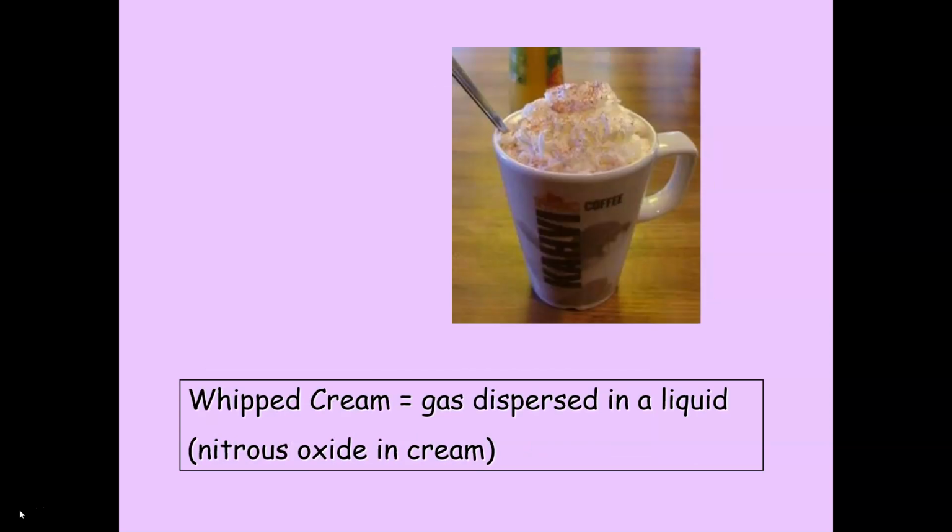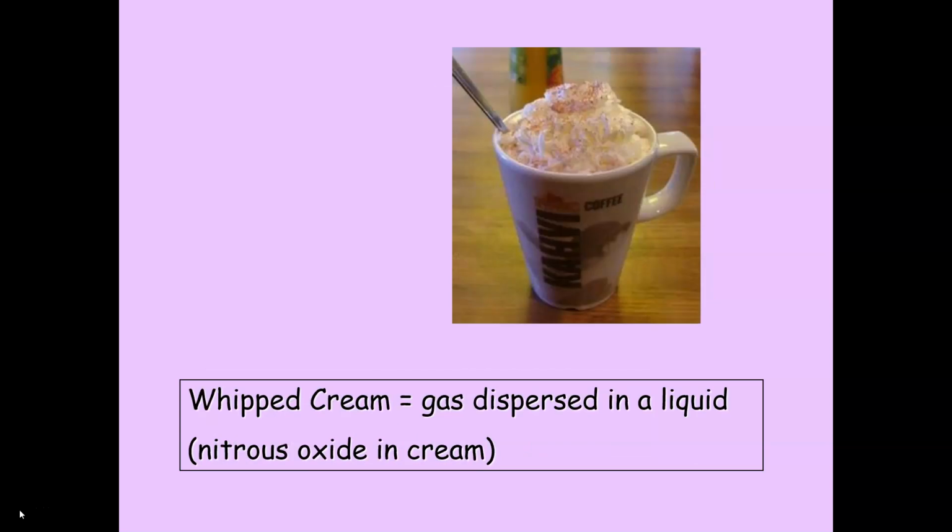So fog. Fog is a solution, believe it or not. It is a liquid dispersed in a gas. So you have water vapor, moisture in the air, that is spread out, and yeah, it's actually a solution. Smoke is a solution. Okay, when you see smoke, you're not seeing gases. What you're seeing is the uncombusted fuel, those particles that are spread throughout the gas. So smoke is an example of a solution.